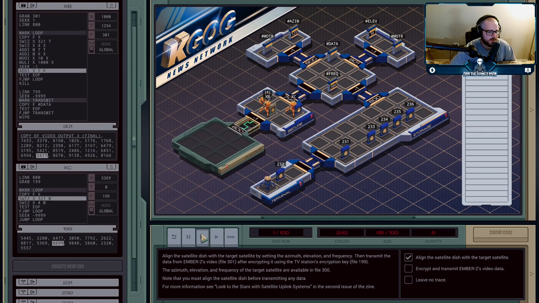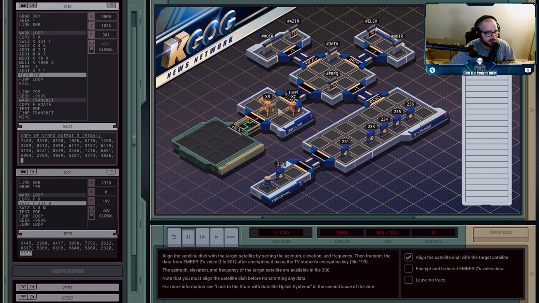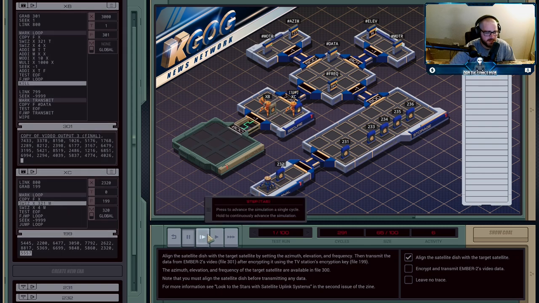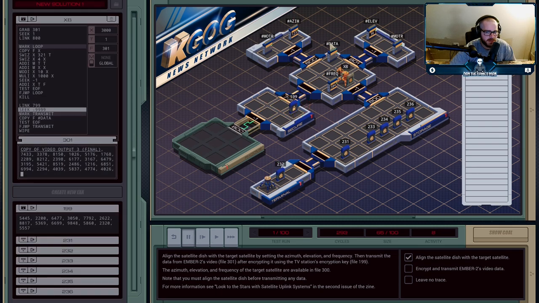And we're just kind of dumbly anticipating, and it's not dumb because it does end up working, that by the time we finish encrypting the whole video, the azimuth and the elevation have already been set. We're not doing any kind of check. We're just assuming that this process is going to take longer. Now that we have everything, we're going to kill XC because XC doesn't know when it's actually done. And then we're going to head in here, and now we can start transmitting our data.